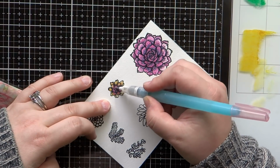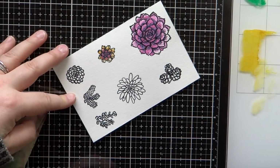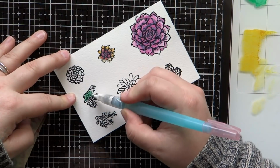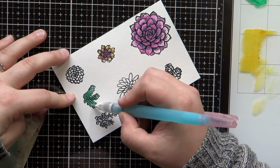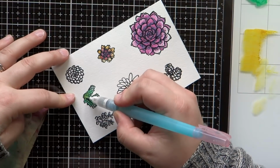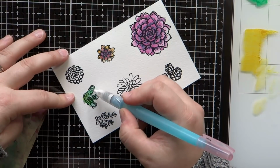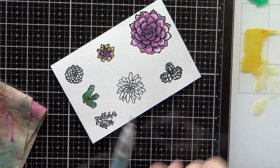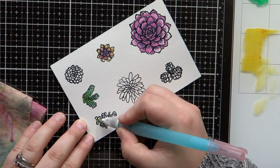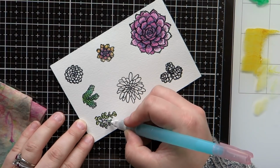And then before I go any further with the outer edges, I'm going to add in some Dusty Concord in those shadowy areas to kind of deepen those a little bit. And Dusty Concord is a really great color to watercolor with because it can lend more towards a dark purple, or it can go a little bit more on a blue.